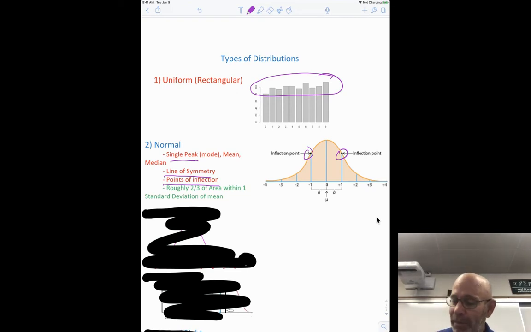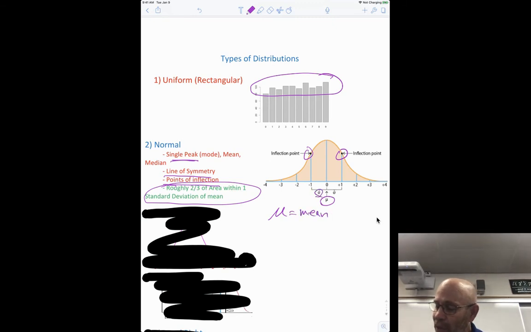And here's maybe the most important piece of information about the curve for right now. It's roughly 2/3 of the data, 2/3 of the area underneath the normal curve, that falls within one standard deviation of the mean. We're going to talk more about standard deviation as we go. So right now, just a quick introduction. I won't really describe what it is yet, but I will, don't worry. A little terminology: you see the little Greek letter mu hiding right there. That's the letter we use for mean. And then you see the lowercase sigma there. This is the terminology we use for standard deviation.